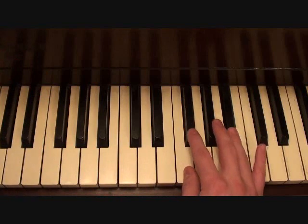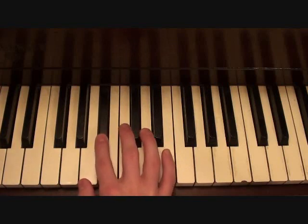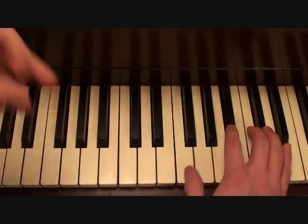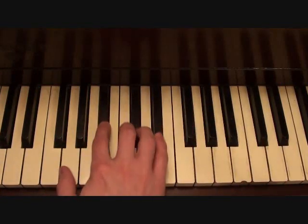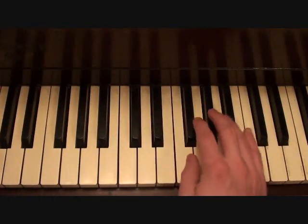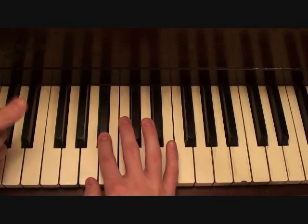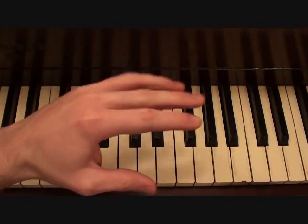Once more. Once all the way through, your lead keyboard line that keeps repeating for pretty much the whole song is going to go like this. That what I just did that last time was full speed. That's the keyboard lead to this song.